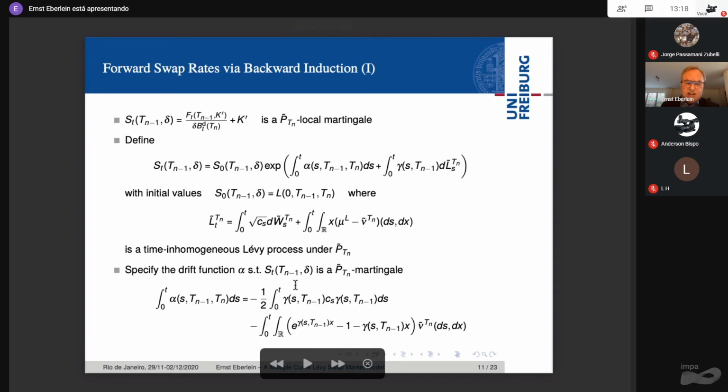So if we specify the drift according to this formula, we get a priori a local martingale, but it is, at least in this first step of the backward induction, easy to see that it is a true martingale, because a two-line proof shows: once you have the exponential of such a process with independent increments, as long as we have a deterministic volatility, this is still a process with independent increments. You divide it by its expectation, this is a true martingale.